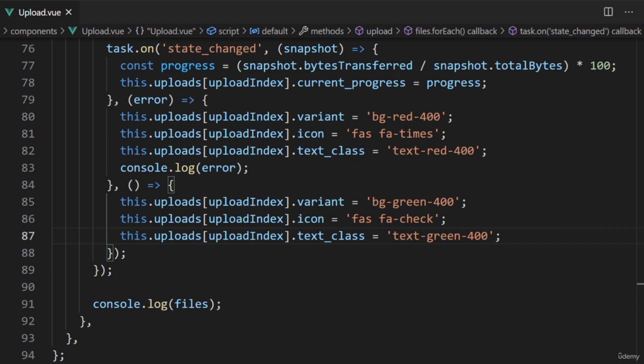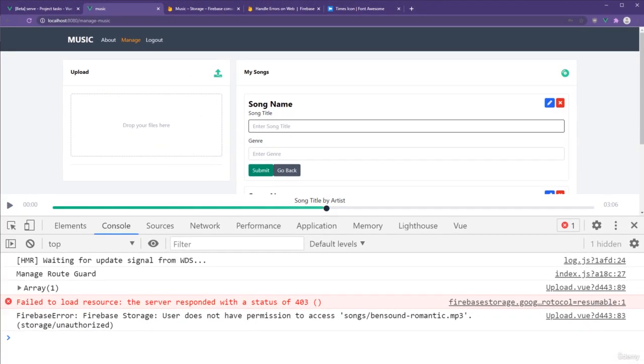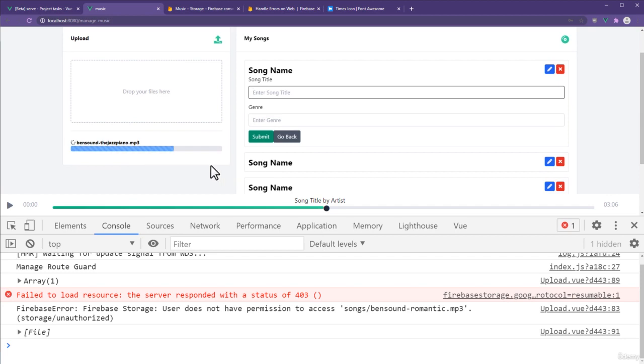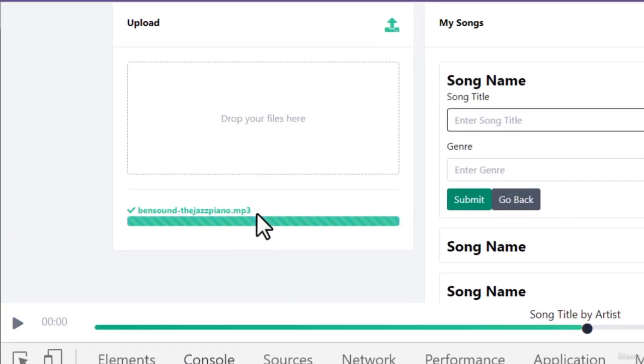We'll leave the animate property to false. The reason is the same as before. By stopping the animation, the user will acknowledge the upload is no longer in progress. Let's give things a test. Go ahead with uploading a file. The upload was a success. It's been indicated by the change in UI.